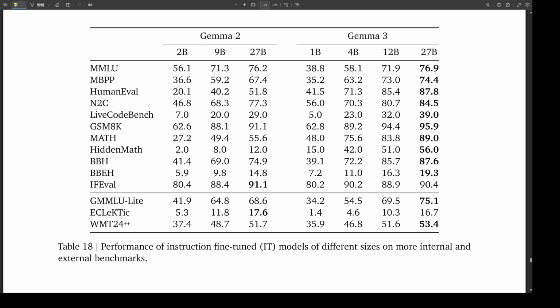Now, what about the compute infrastructure? Like, what did it take to train Gemma 3? Yeah, well, training at this scale, it takes a lot of horsepower. They used Google's advanced TPU infrastructure, so TPU v4, TPU v5e, and TPU v5p, and everything was super optimized to keep the training time down to a minimum. So they were really pushing the limits of what's possible. They were, and one interesting thing they did was they pre-computed the vision embeddings for the multimodal training, and that really cut down on the computational costs for the language model training itself. Smart move. So pre-computing those features saved them a lot of time and resources.